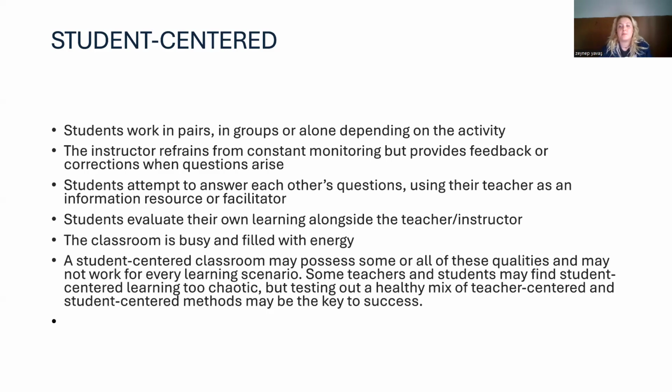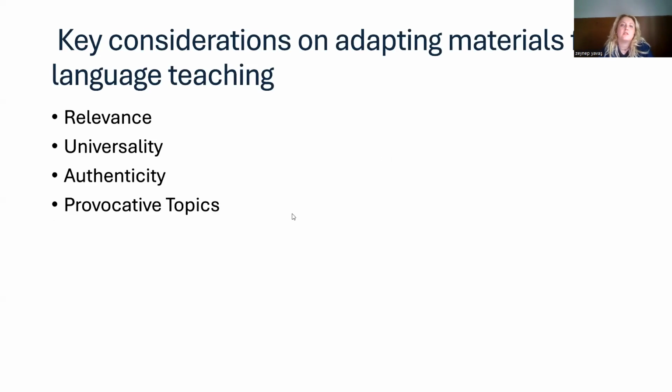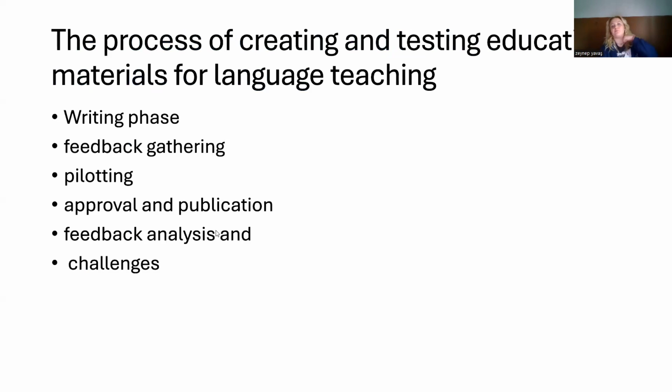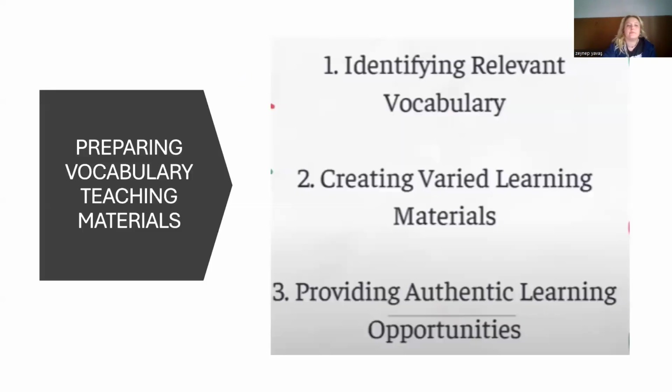Some teachers and students may find student-centered learning too chaotic, but testing out a healthy mix of teacher-centered and student-centered methods may be key to success. And considerations on adapting materials for language teaching: relevance, universality, authentic, and provocative topics. And the process of creating and testing educational materials for language teaching: writing phase, feedback gathering, piloting, approval and publication, feedback analysis, and challenges.